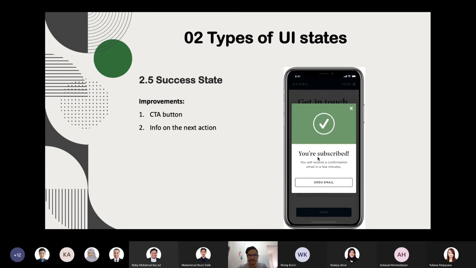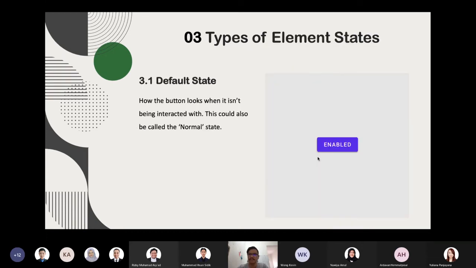And now I'll talk about all the different types of states an element can have. The first one is a default state. A default state, like the name says, is the very normal default state of an element, of a button, where everything loaded correctly. That's the default state where nothing happens.